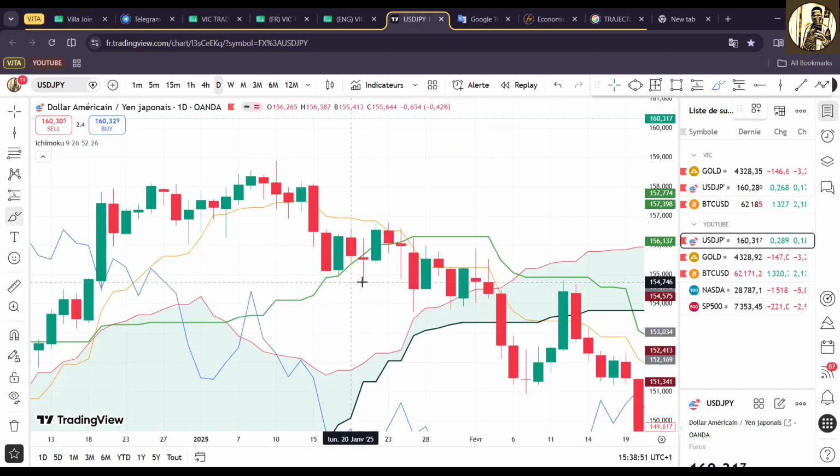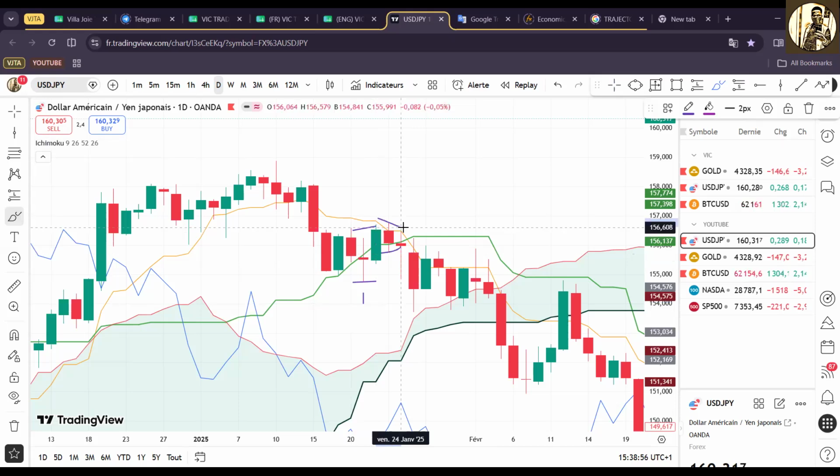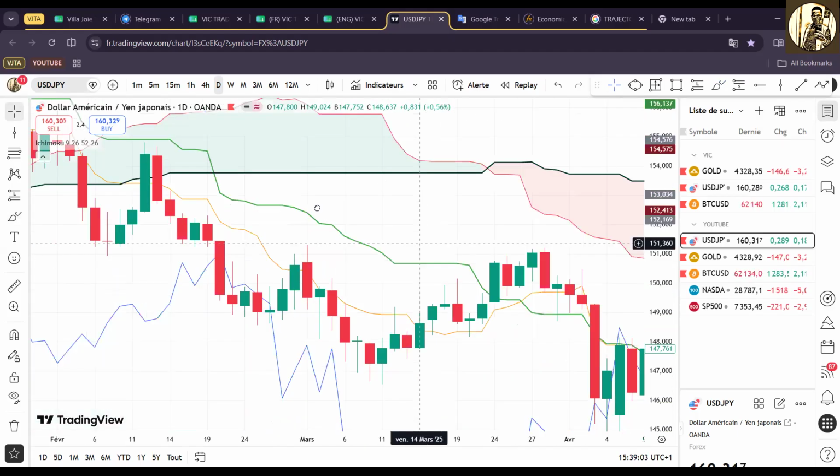Like, how the Kijun line works. First time touch, take profit just above Kijun. Second touch, take profit just above Tenkan. Then this one is a reversal. It's normal that the price goes down because Tenkan is bended toward the downside.